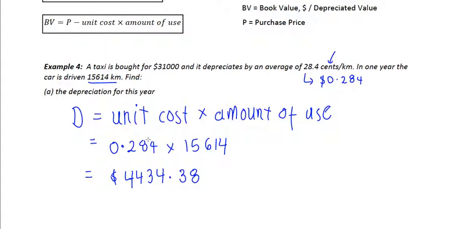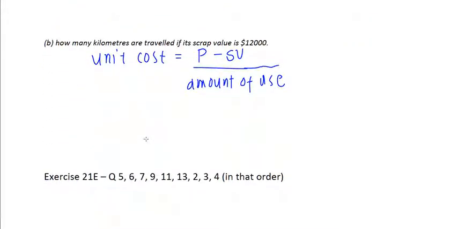Okay, what we can also do is, we have a formula here that's got scrap value in it. So with unit cost questions, quite often you can find the scrap value. I mentioned scrap value right at the start. I said it's when you want to sell the item, when it's no longer useful for you, you will sell it, and you might not get any money for it, but quite often there is a value that you will get for selling the item. With other types of depreciation you still can use scrap value, but it's actually in one of these formulas for unit cost depreciation. So sometimes you can find the scrap value.